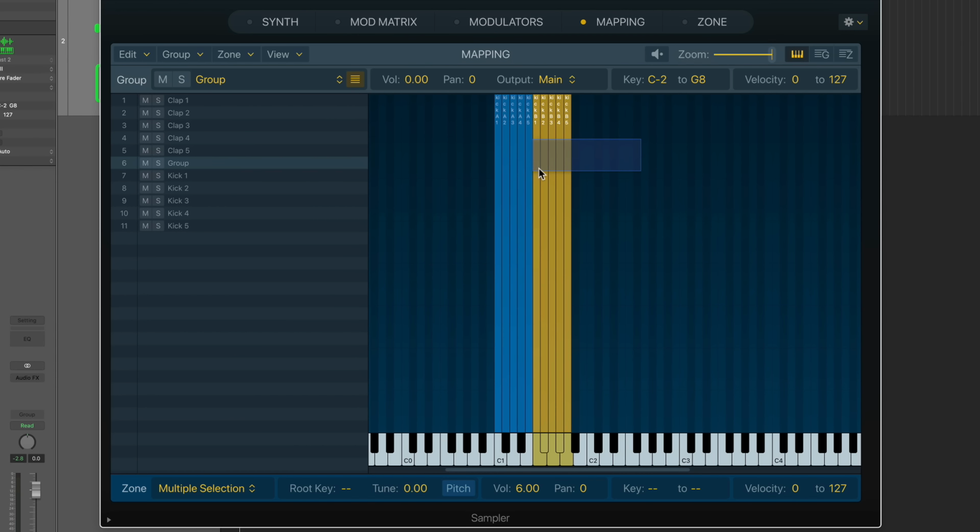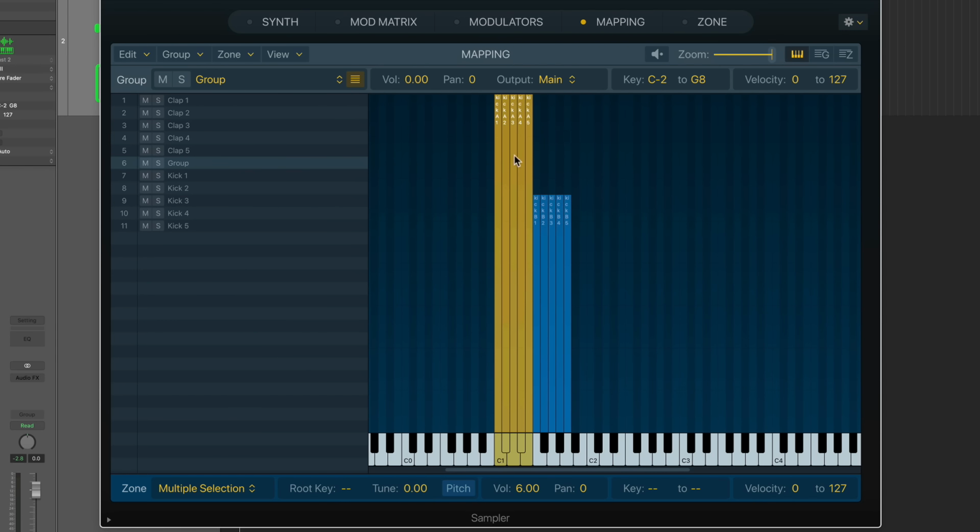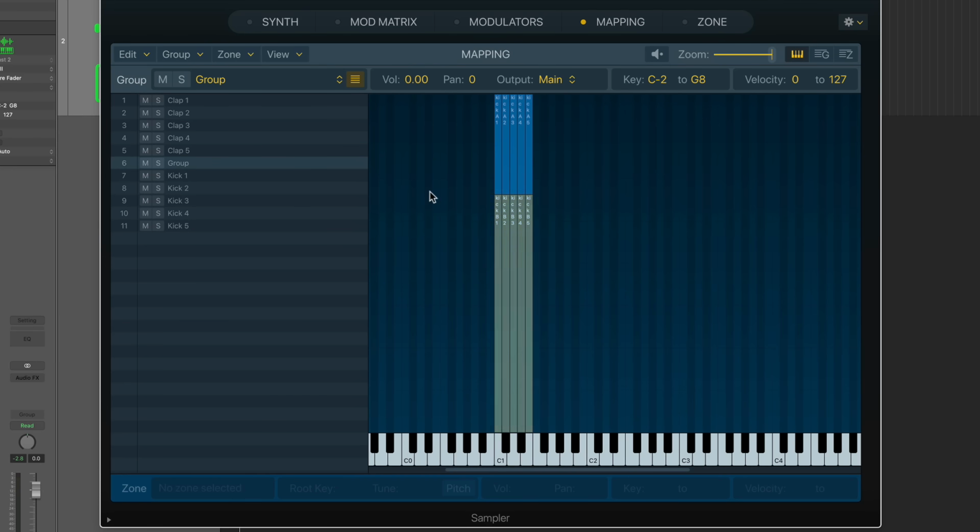So for kick B, let me pull this down to like 89. So what I want is a velocity of 0 to 89 to trigger these 5 samples, but from 90 to 127 triggering the upper louder samples. So I'm going to just drag these over just like so. And there you go. So this is what I was talking about before. It's kind of a pain that you can't overlap samples that are not in velocity layers anymore, but you can very easily create velocity layers quicker than you ever could before. So it's really that simple. Now the only thing that's tricky is we need to assign these to each of their groups.